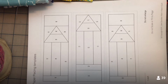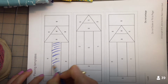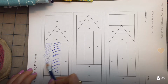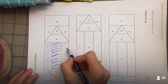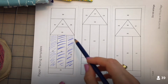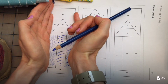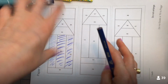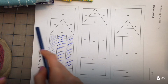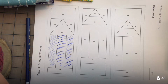All right, let's see. I'm going to start out with the blue side. So I'm just going to color in just these. This will be the light, this will be the medium color one, and this one with the double, we'll call that the dark. So I'm just coloring these in. It'll help me once we're rotating these and all that, to know what color goes where. With this pencil, it's pretty easy to see, so I probably don't need to do this as much as other paper piecing, but we're going to do it here anyway.